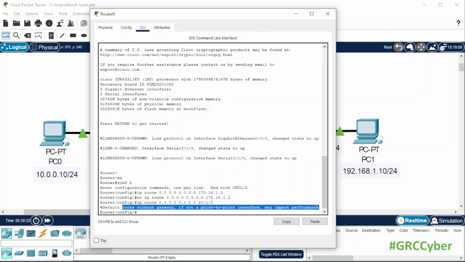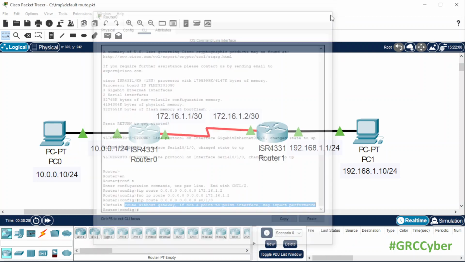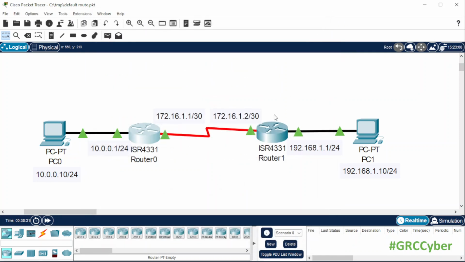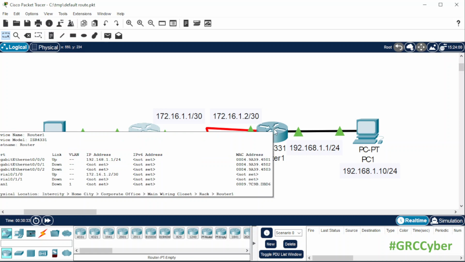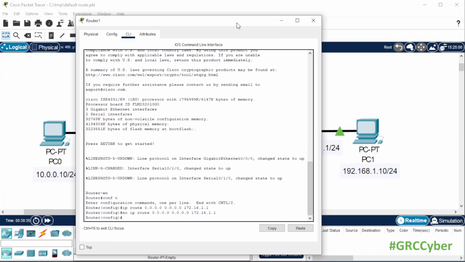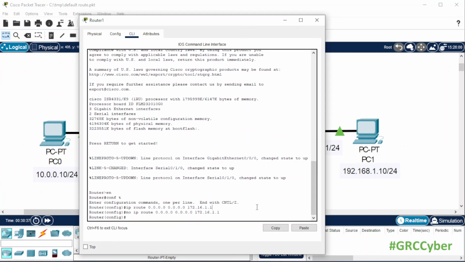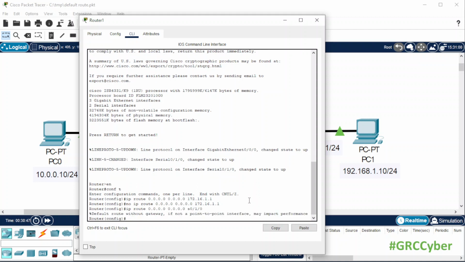So if there's more than one device on the other end, we may have some problems. Because this is a serial connection, there is only one location on the other end. On the other router, I can go ahead and do the same configuration, and I get the same warning.